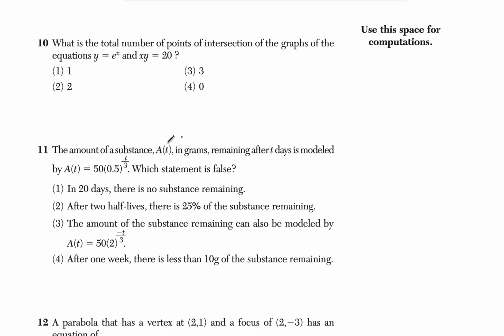What I'm doing is I'm just saying, every 20 days, no substance remaining. I'm substituting in the 20 for the t and seeing what I get. So my hint is, use the numbers that they're giving you here. Get the numbers from the words, or the numbers that they give you, and see if you can figure out an answer.